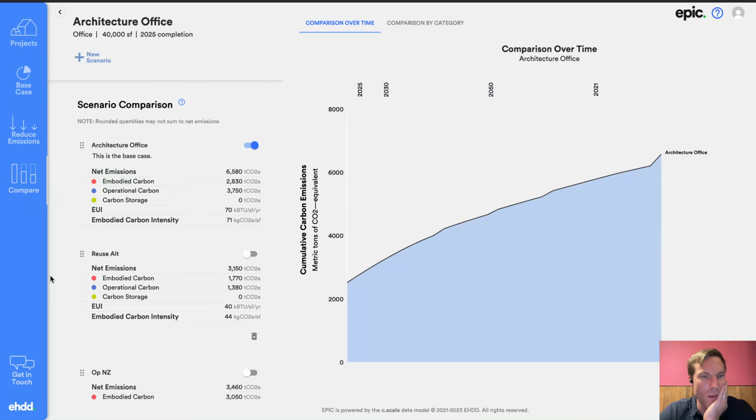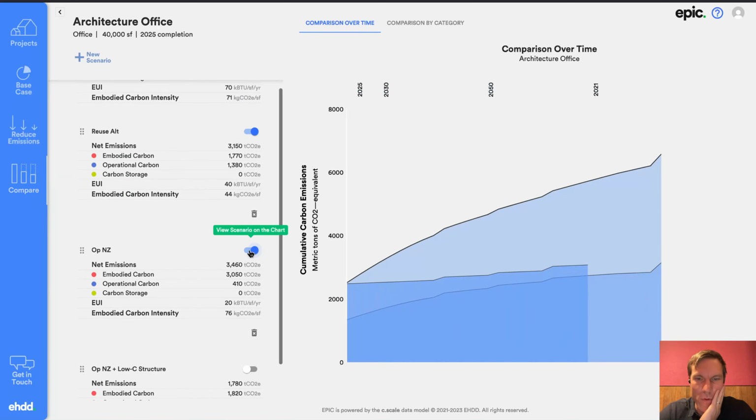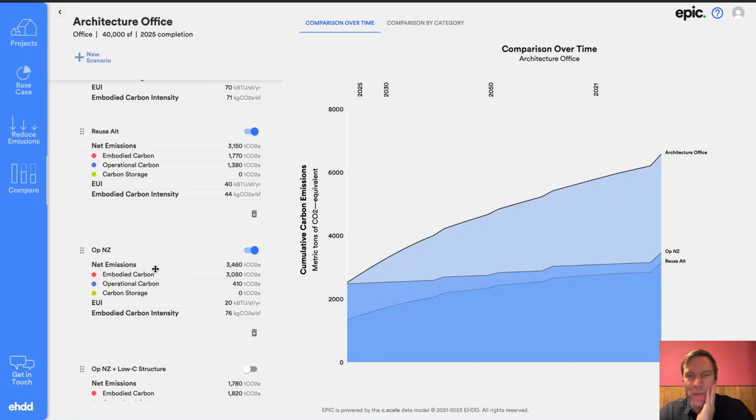This will update. So I have my base case, my reuse alternative, my operational net zero, and I'm already seeing interesting patterns here. My reuse alternative, even though it doesn't achieve classic net zero, is lower carbon across the entire time series compared to this operational net zero building, because this operational net zero building doesn't address the embodied carbon in the structure.